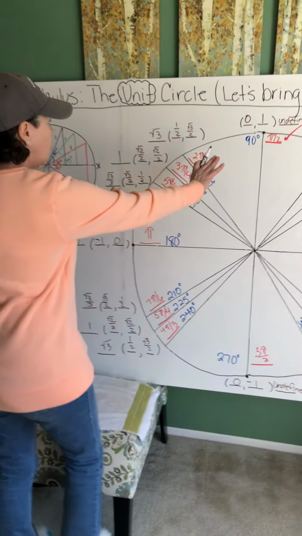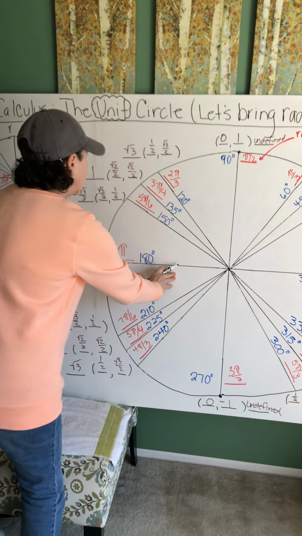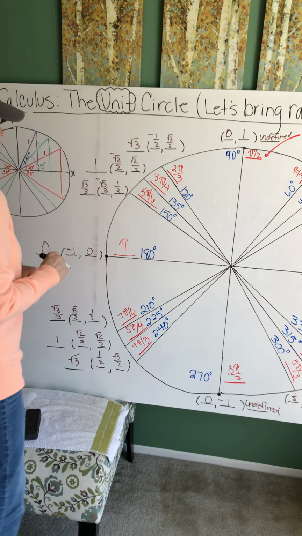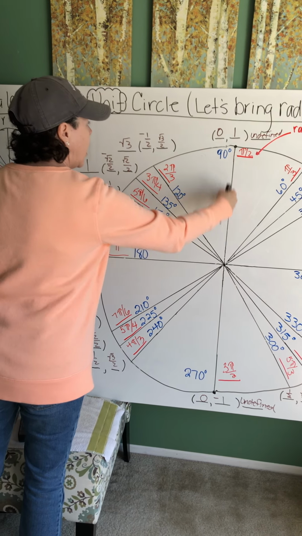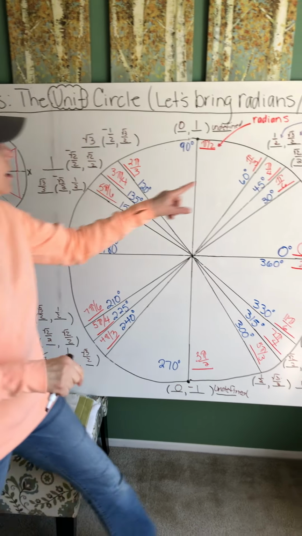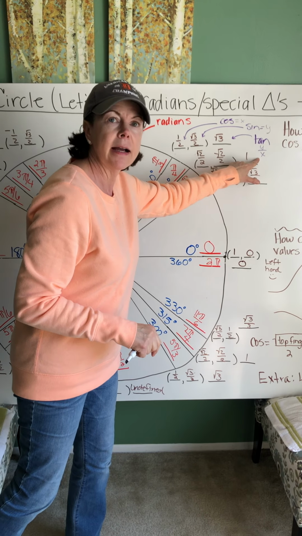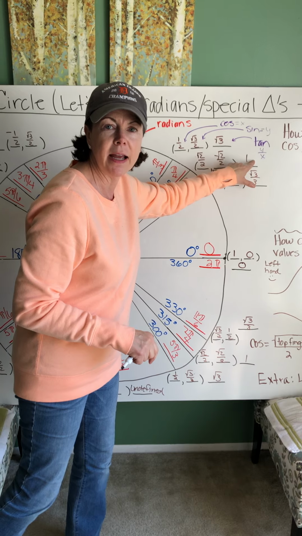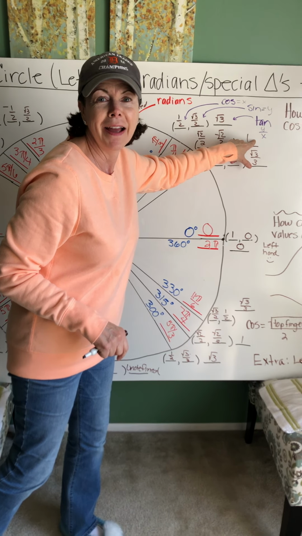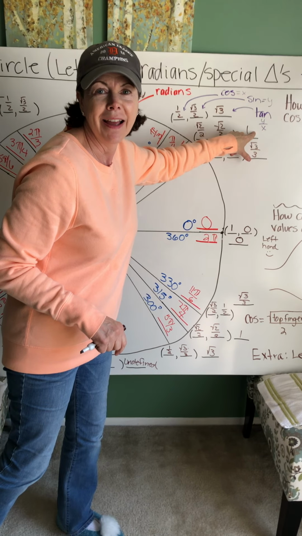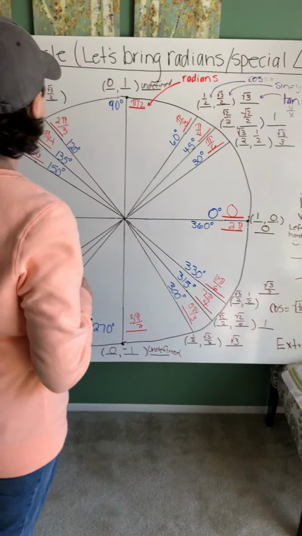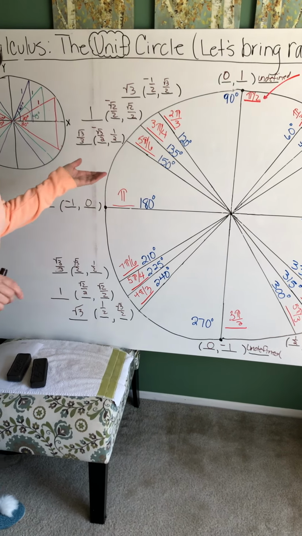Let's go to the second quadrant. Notice the x's are negative. Let's fix that. The x's are negative. Notice that the y's are positive. Okay, but we said tangent is y divided by x. And what's a positive divided by a negative, Bill? Well, to make a negative, you need a positive and a negative multiplied together. Good, or divide, good. So that means tangent must be negative.